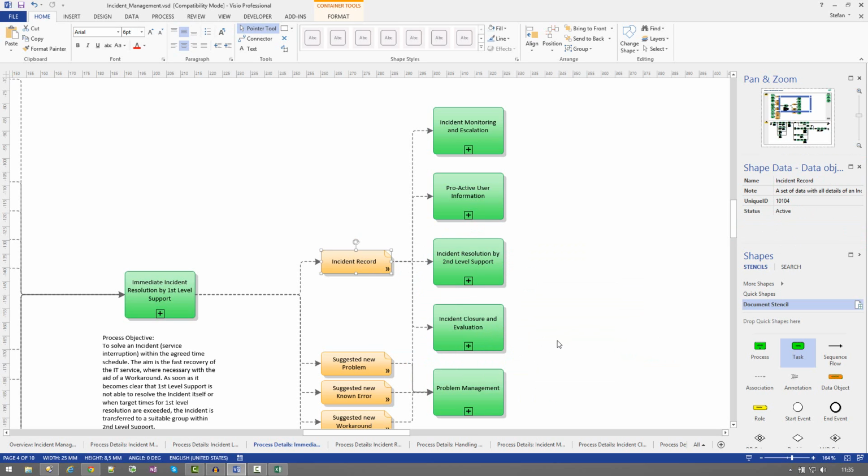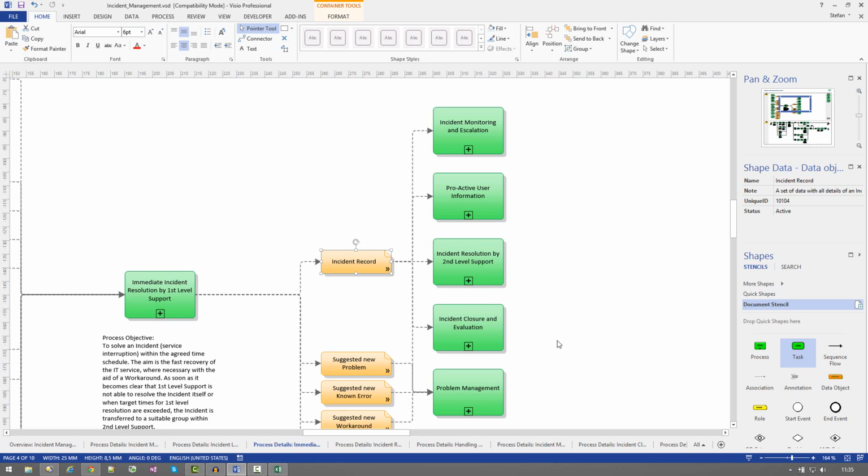Now, as you can imagine, a process like this one is used in many diagrams. And whenever it's used, it needs to have the correct link and the correct descriptive information. That would mean we would need to add such information like hyperlinks and descriptions manually every time we use the process. Obviously, that would be a lot of work. So a lot speaks for having a central repository with things like processes and data objects and also roles.